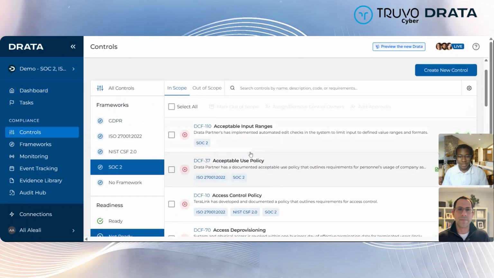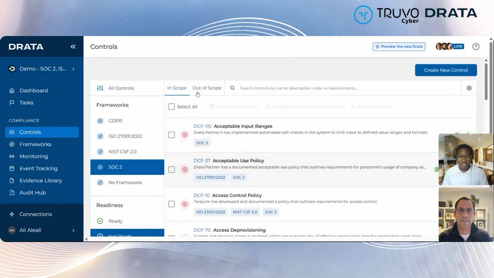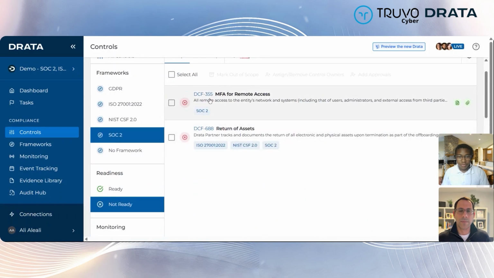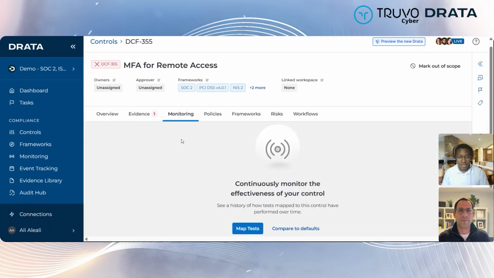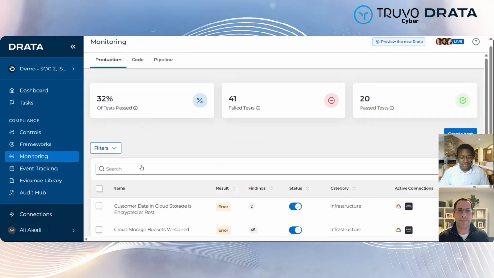So if I click on the framework, you'd see that you have a number of controls, and a lot of them have things like automated monitoring. One of the big ones that I see come up quite often is MFA, right? So, for example, MFA for remote access. Does this one have the monitoring set up? Okay, hold on one second. I'll go straight to the monitoring tab. Yeah.